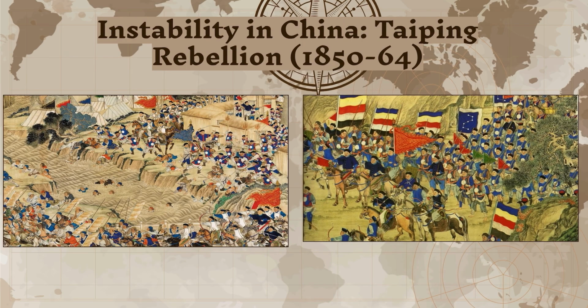Internal instability in China followed. First, the Taiping Rebellion from 1850 to 1864 weakened China significantly. It was a massive, bloody civil war in China between the ruling Qing dynasty and a religious, peasant-led rebellion known as the Taiping Heavenly Kingdom. The movement aimed to overthrow the Qing and eliminate the traditional Chinese religions and create a communal society with shared property, kind of like communism. And foreign powers intervened to protect their economic interests in China.